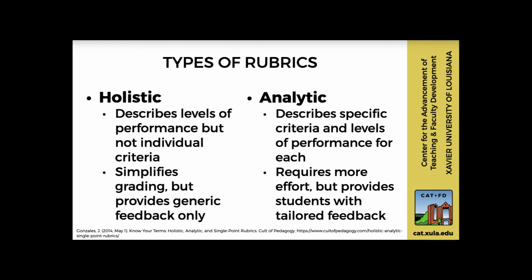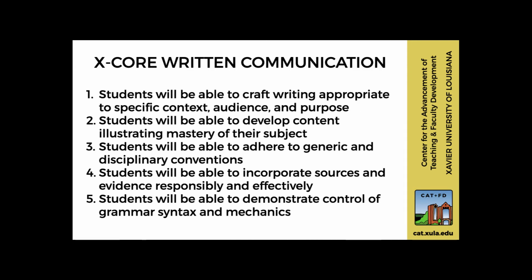So let's take a look at how a rubric is put together. Here we're going to focus on analytic rubrics. These are the student learning outcomes for our X-Core written communication outcome. Starting with the outcomes you are trying to achieve with your assignment is critical to good rubric development. It also builds in that idea of alignment that's so important to effective teaching. As we were developing the rubric for written communication, we started with these SLOs and made each one a criterion for our rubric.